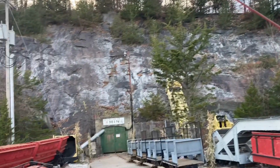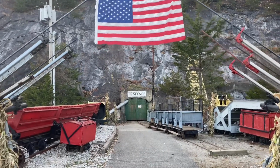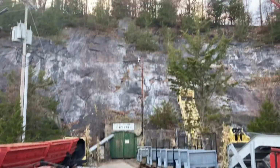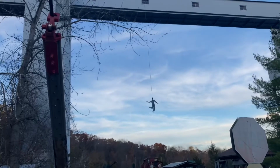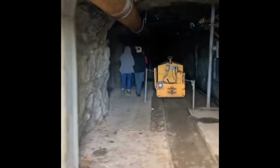Happy Halloween. We are here with our first ever Halloween special and a really spooky adventure. The Sterling Hill Mine, Ogdensburg, New Jersey. Abandoned mine, over 100 years old. So much history behind it, so much spooky history behind it. And we went on Halloween Eve and went for a guided ghost tour. Really great stuff. Something you have to check out if you have the opportunity. Had never heard about it before, lucky enough to do it, and happy to share it with you.